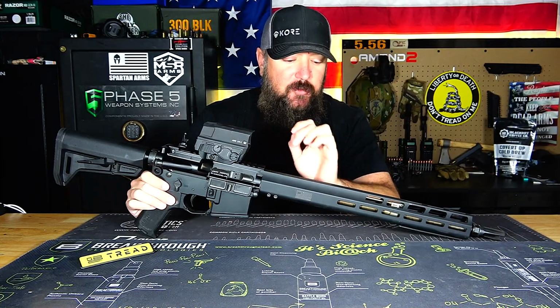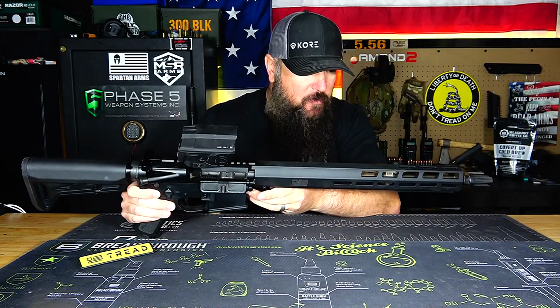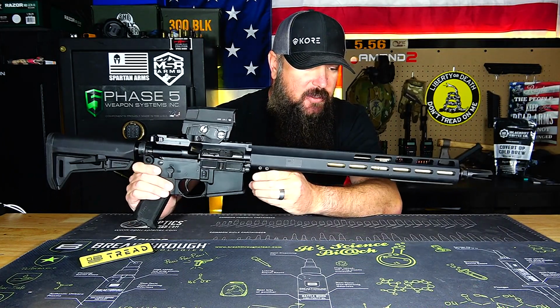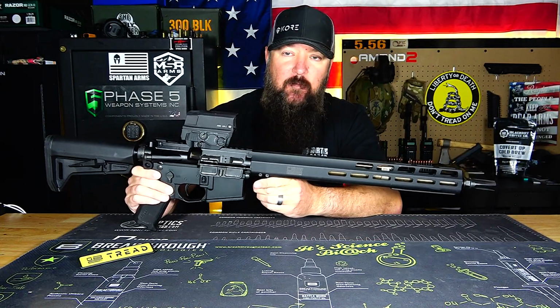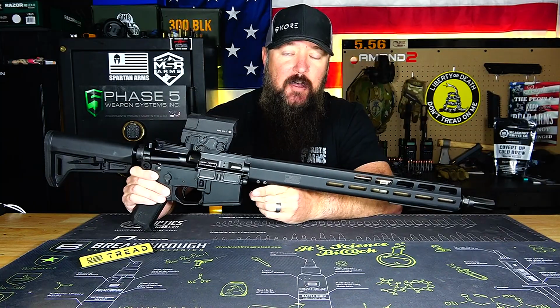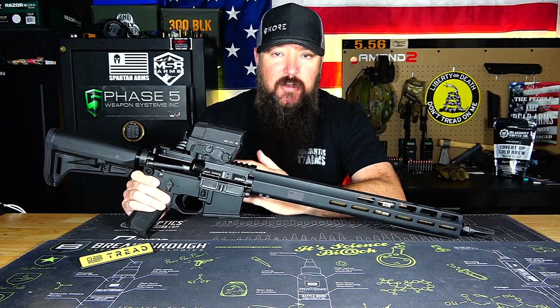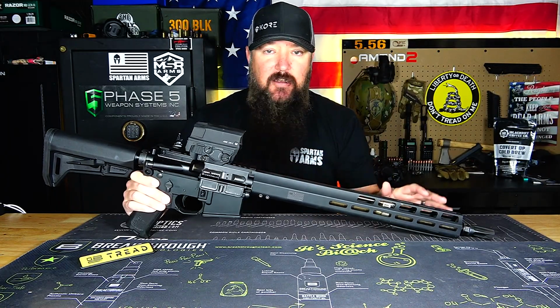Okay, so now let's go ahead and talk about the barrel, the gas block, and the muzzle device that we have here. So the barrel is going to be a 416R stainless steel. I don't know exactly what profile it is, but just taking a quick look at it, it looks to be maybe in between a light and a medium profile barrel. It's definitely not a heavy profile barrel, but it is 416R stainless steel, which is going to give you good accuracy.